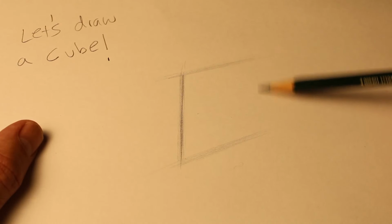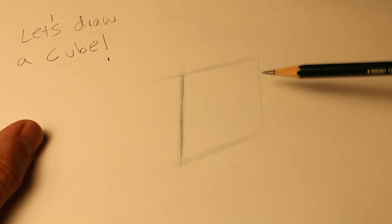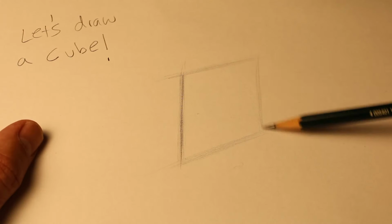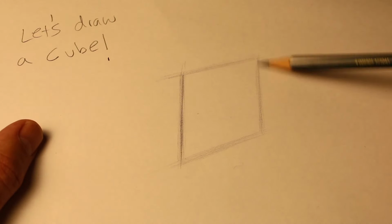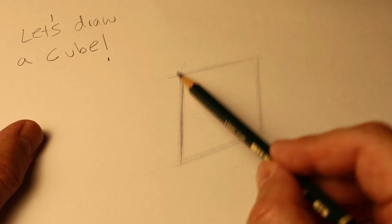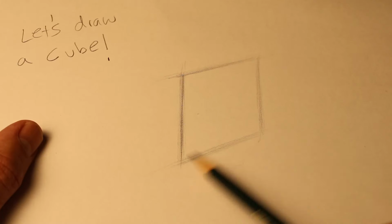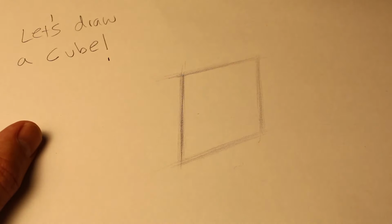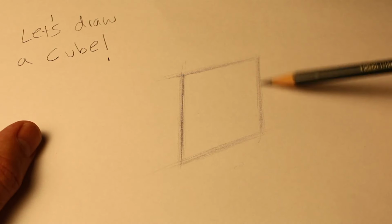So I'm going to draw another vertical line by comfortably moving my hand, and I'm locking my hand in, so I'm just going to draw with my shoulder. Once we have that, this is the first face of the cube. Okay, so you want to make sure that these are vertical. Okay, so I'm going to go back over this line to darken it a little bit, this line to darken a little bit, just so we can actually see it. Okay, so there's one, and we can even widen it just a little bit.